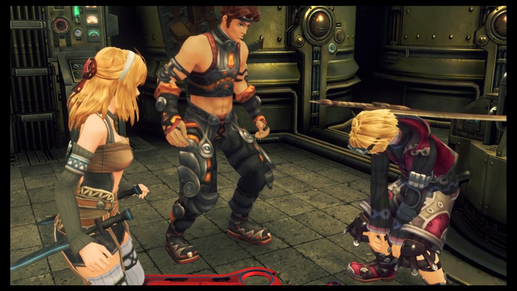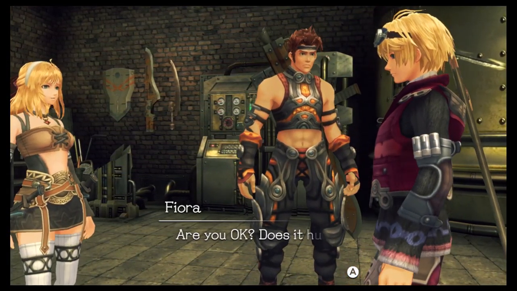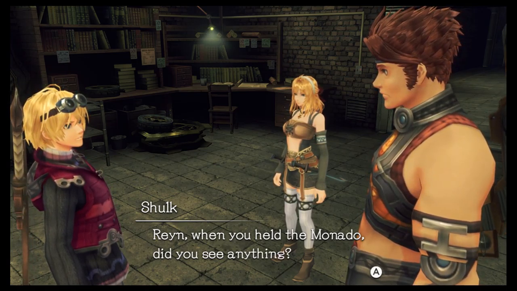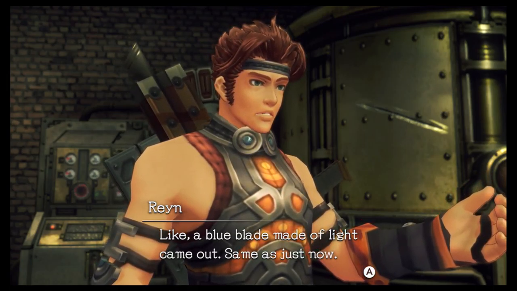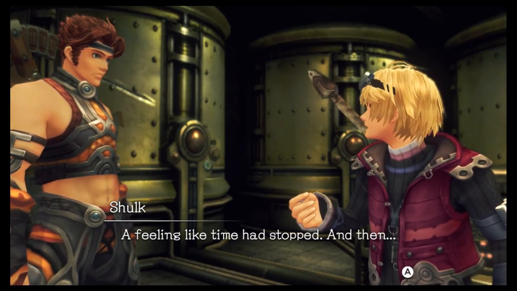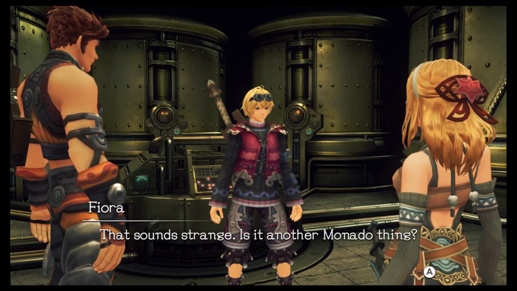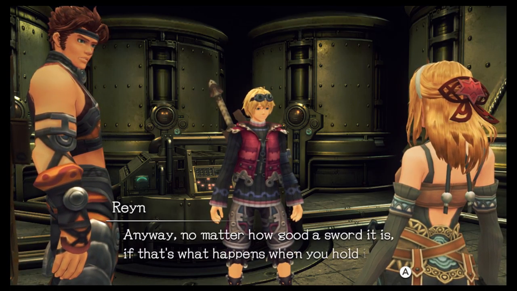Shulk! Shulk! What on Bionis happened there? Ryan, Fiora. Are you okay? Does it hurt? No. Ryan, when you held the Monado, did you see anything? You know, like a blue blade made of light came out. Same as just now. I don't mean that. A feeling like time had stopped, and then... Time had stopped? So, was it only me who saw that? That sounds strange. Is it another Monado thing? Who knows? Anyway, no matter how good a sword it is, that's what happens when you hold it.